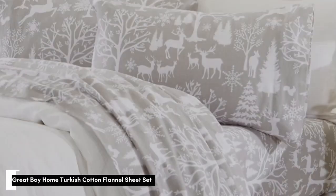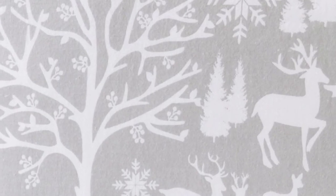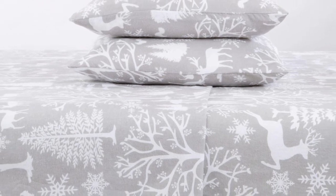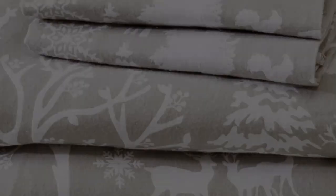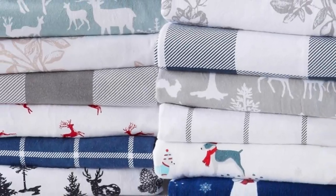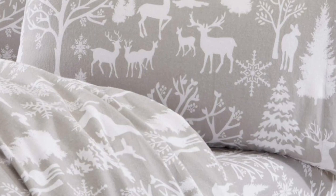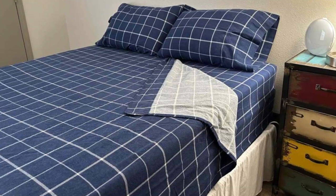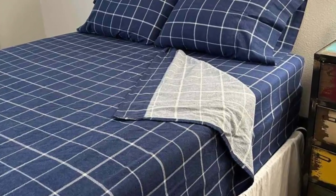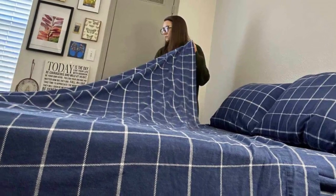Number 4. If you're searching for a flannel sheet set that won't break the bank, this one from Great Bay Home has got you covered. The sheets' effective temperature-regulating properties are impressive — they made us feel cozy on cool nights and cool in warmer environments. Even hot sleepers found the sheets to be breathable, offering comfortable coziness without overheating. The sheets showed no wear and tear after washing in lab tests and stayed secure on the mattress throughout the night. However, after four months of use, the sheets became notably rougher, the color faded significantly, and they also shrunk, making it difficult to cover all four corners of the mattress.